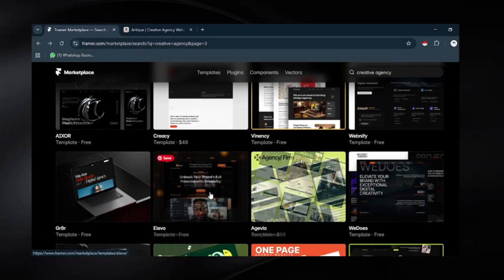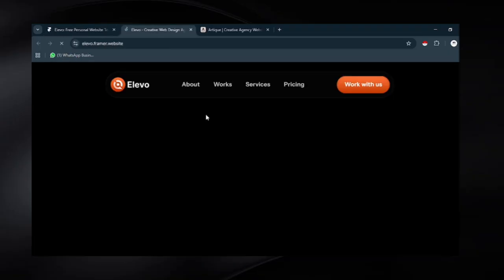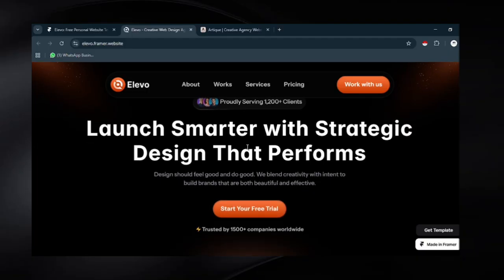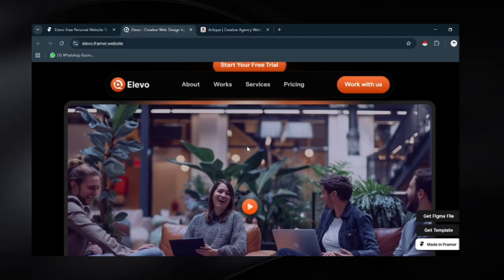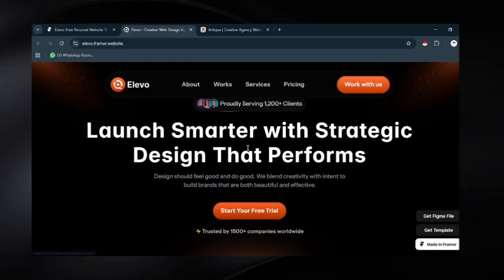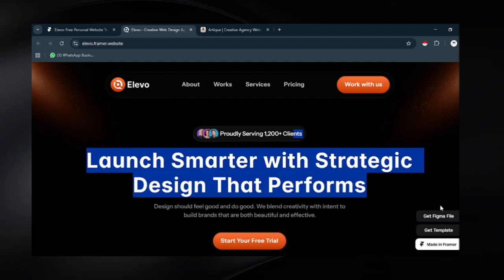Hey, here's another way. It's a free template. I've also used this template, and to be honest, it's a great template. Here's another way: placing a video right behind, or over the right side or over the left side.